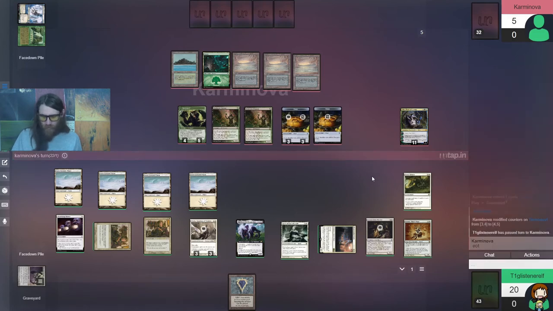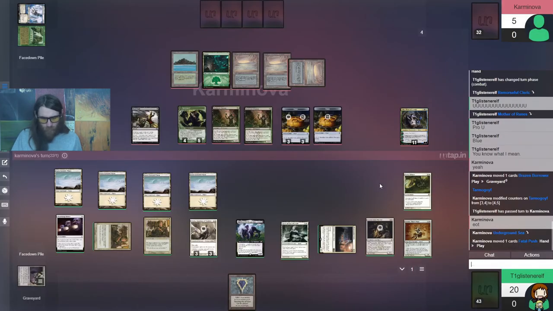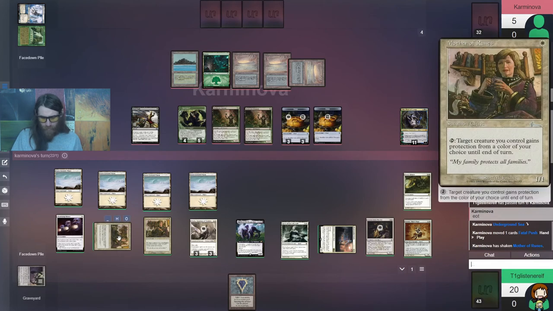They'll be able to turn this into an elk. They'll have five creatures. Alright, let's find out what they have. By the way, let me look at how many Brazen Borrowers they have. They have one Brazen Borrower, okay. Fatal Push. Targeting Mom. Well, that's a drag.